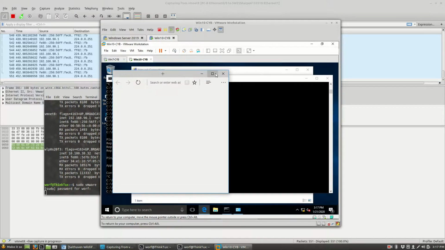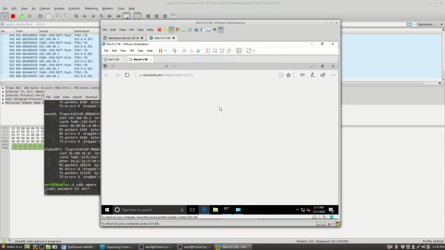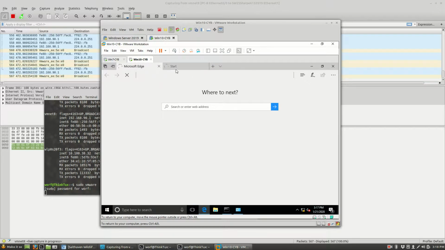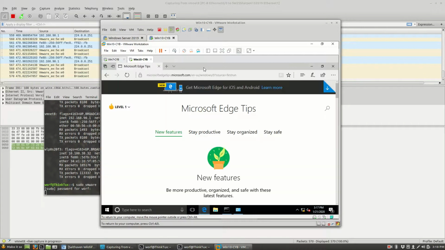But bridging, you need to run as root to get past the promiscuous. And I would like to run a search just to verify things are working.